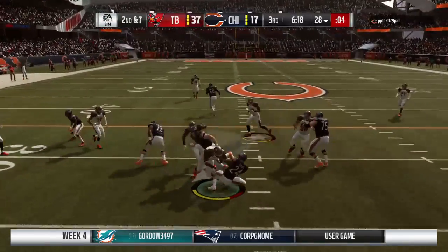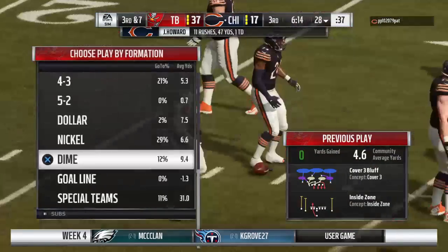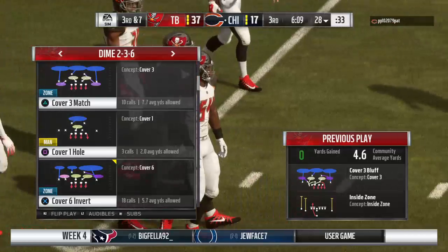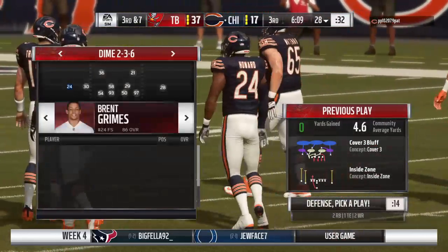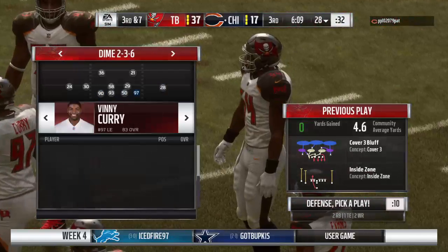They go with Howard again. And he's going to be met at the line of scrimmage and taken down. No gain on the play, and it's going to bring up a 3rd down. Doubling this guy has to be a priority before moving up to the next level because the big fella, he just ate that one alive, just stuffed it.